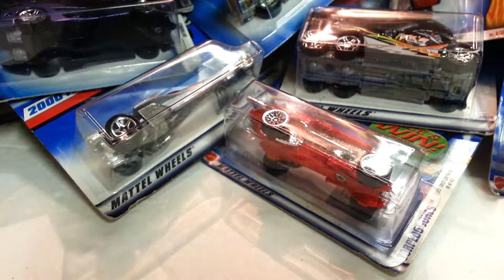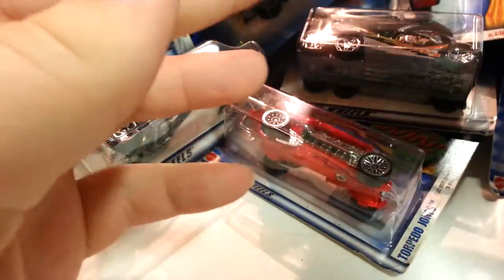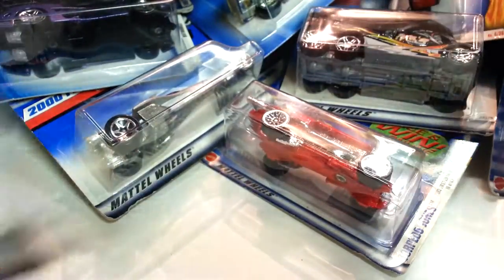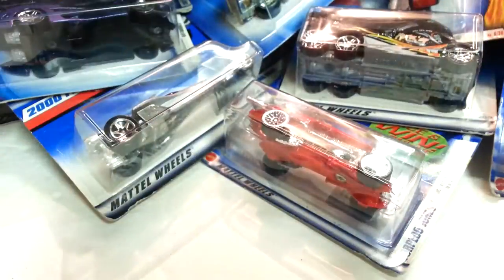Getting down to the bottom of this box — I have two boxes but everything was originally in one big box, just took out mainly the duplicate stuff. What is this one — it is a '70 Chevelle SS. I think they changed this one because it's a plastic piece now; the first one was heavy. Vulture First Edition 2000, Arachnorod 2000 First Edition.